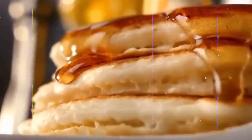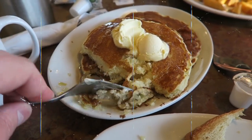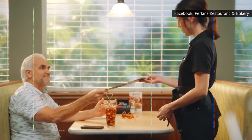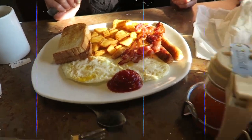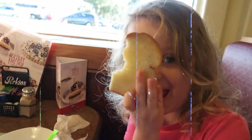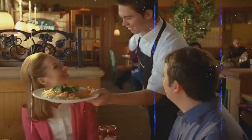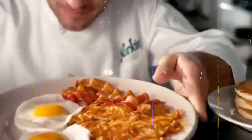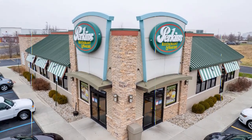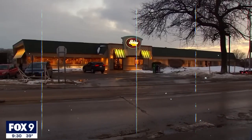When you step inside a Perkins, you'll be engulfed in a culinary storm, as this extraordinary establishment brings the thunder to your hunger. It's not just a restaurant, it's a food haven that caters to families, providing a worry-free dining experience for you and your little ones. Picture yourself sliding into a cozy booth, knowing that Perkins has got your back when it comes to satisfying appetites of all sizes.